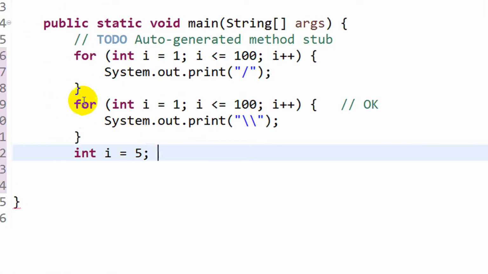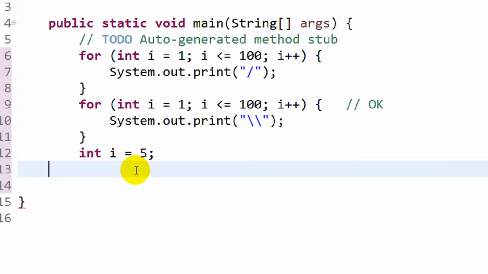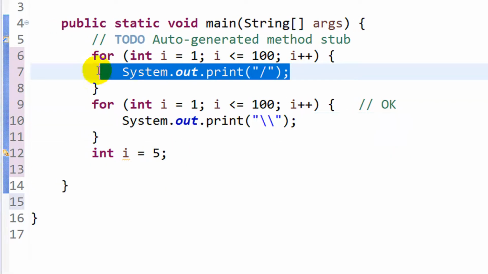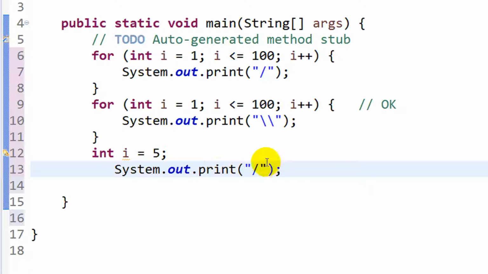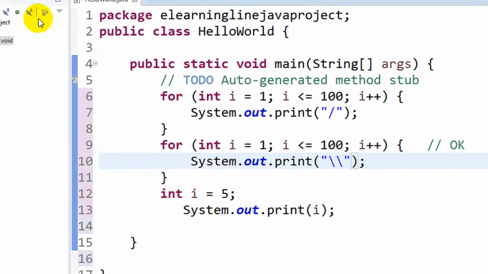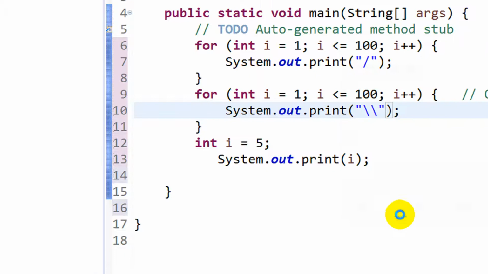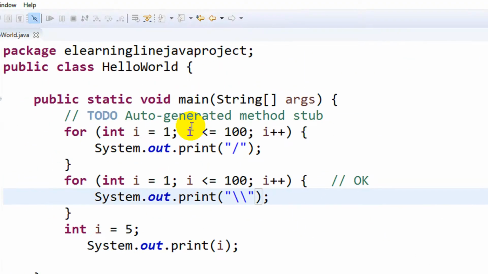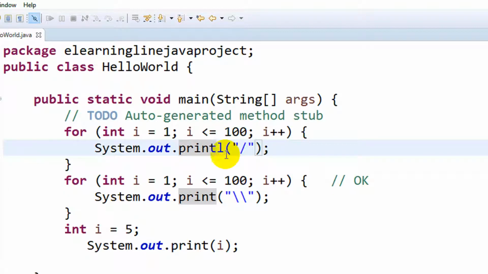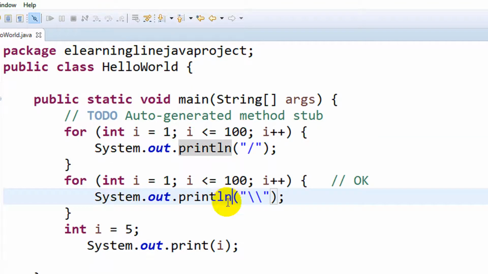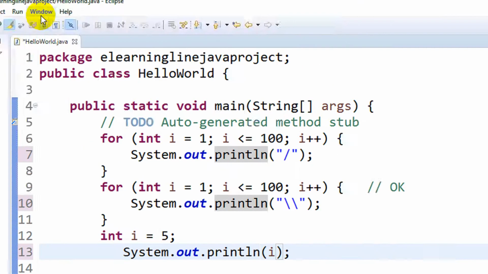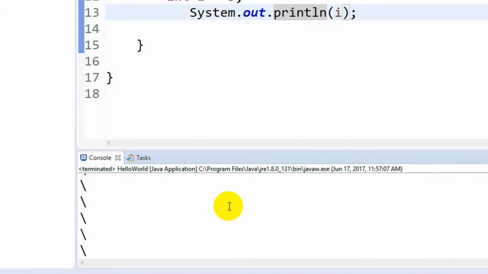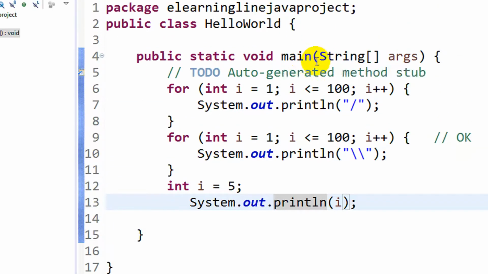Just see this one and you will see you can even compile this program. Just run this program. There you go. You have written a print, so just change this to println so you can see it on a new line. Run this one. There you go. Try out this program on your computer.